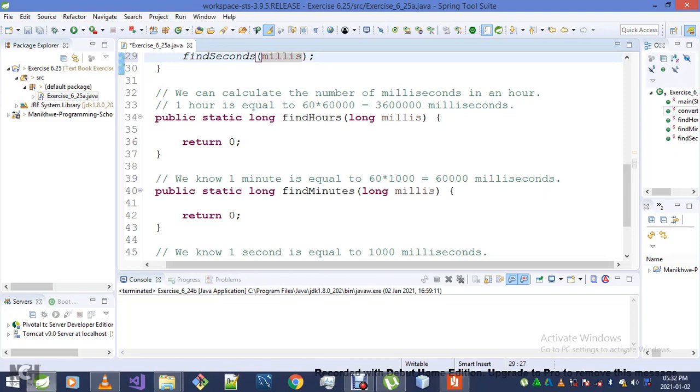Now what we want to do is divide by the number of seconds making up, now we want to divide by 1,000 because there are 1,000 milliseconds that make up 1 second.